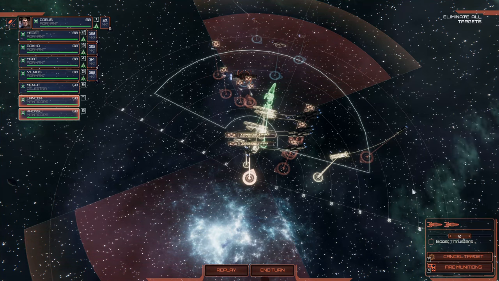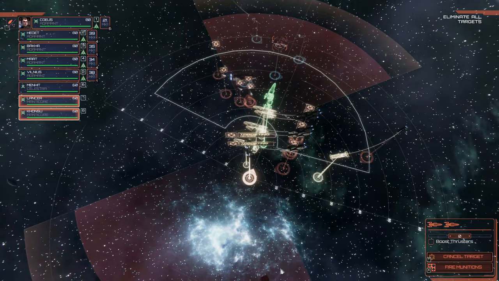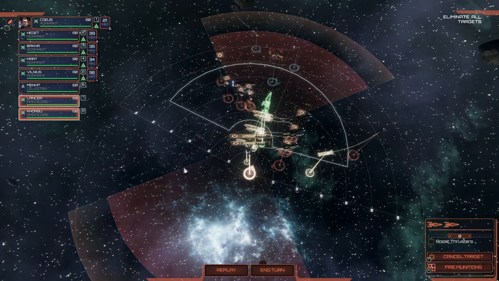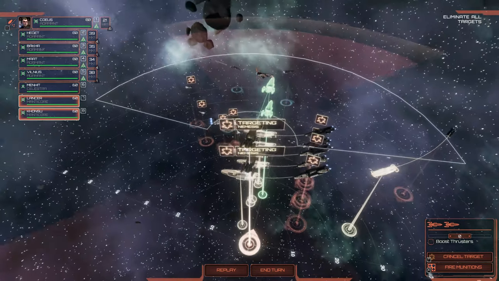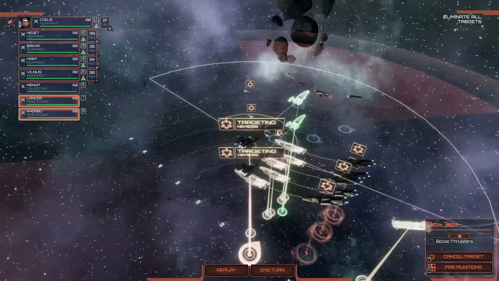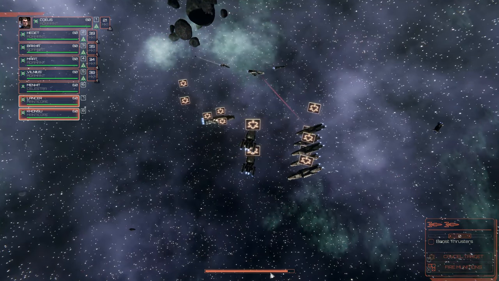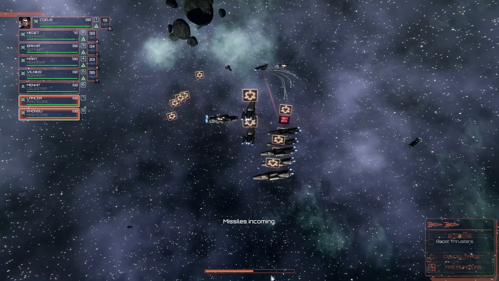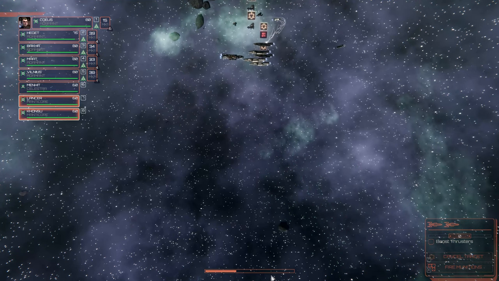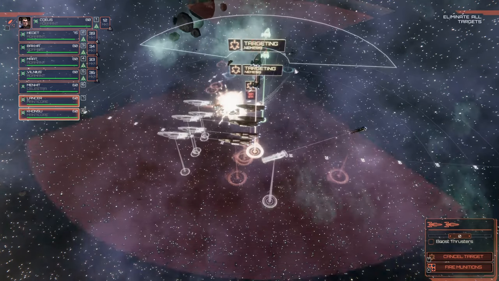Him and him. Cancel targets. Focus fire on that one. Before he starts to zap me. The other guys should be hammering him. So, once we get rid of him, that would leave us. Okay, those three. Perfect. If we can get rid of him. Adamant is taking damage. Missiles incoming! Get him, get him, get him! They're already in our networks. I can't keep them out. Okay.